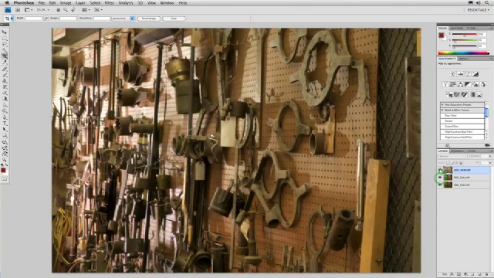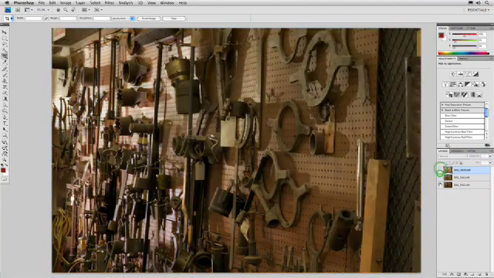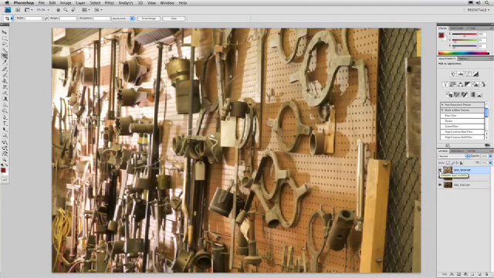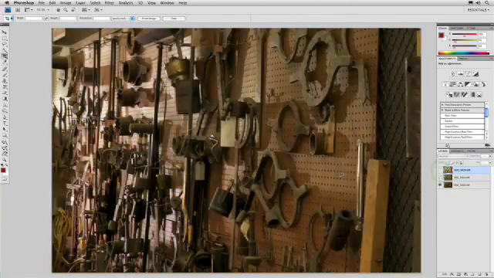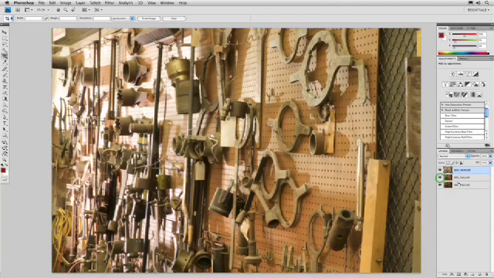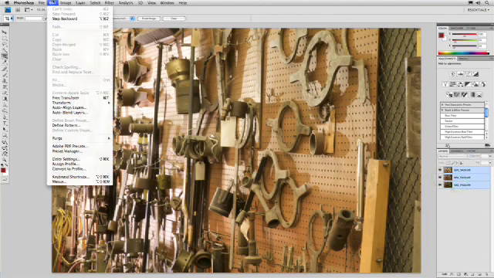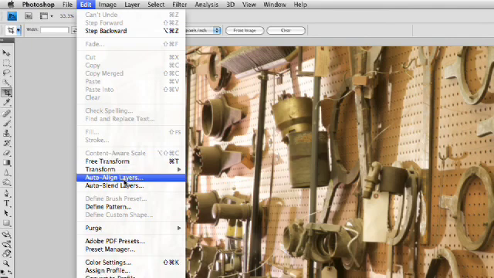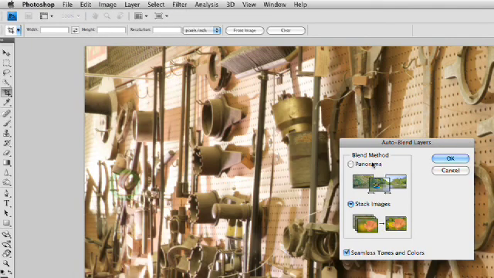You see that we have three copies of the same image loaded into the scene. They have different depth of fields within the image here. In the lower light, we don't have quite as many things in focus. We can then go ahead and select all the layers and choose Edit, Auto-Blend. Now, instead of specifying that it's a panorama, you just simply want to say that these are stacked images and choose the Seamless Tones and Colors option.